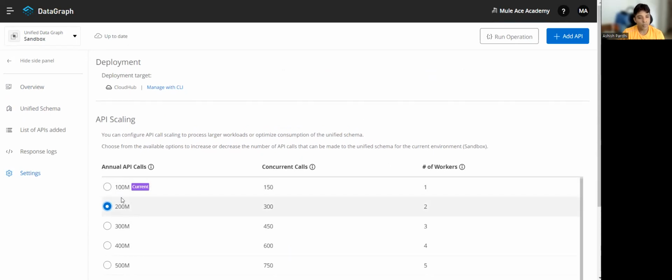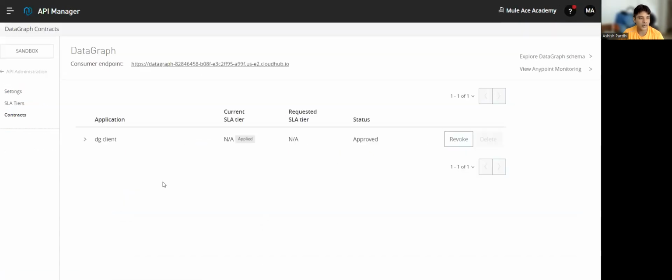So I want to restrict my Datagraph endpoint to, let's say, 10 requests per minute. I don't want to allow more than that. Definitely 1 million per year, but in a minute, I want to allow only 10 requests. So where can we make that change? We can go ahead here.